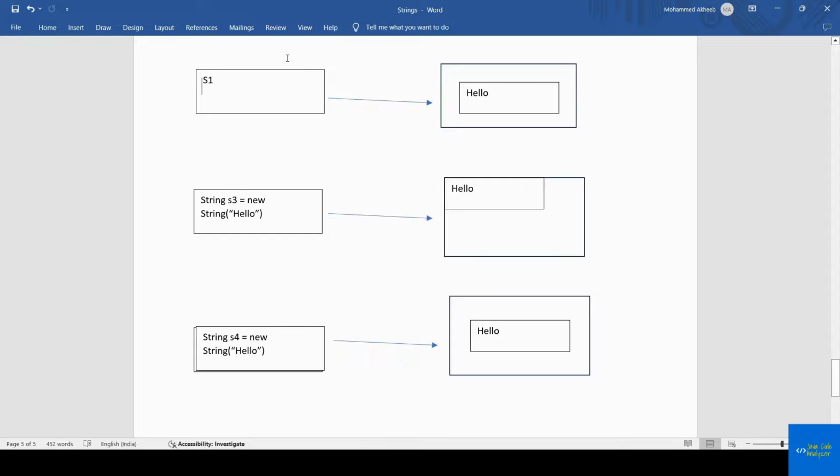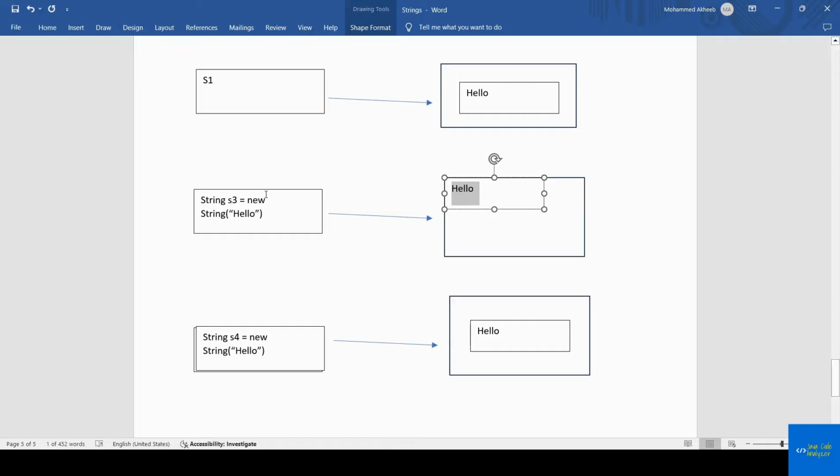This is using string literals. Now whenever we declare with the new keyword, it will allocate fresh memory and then store the string content. This is with the help of the new keyword.